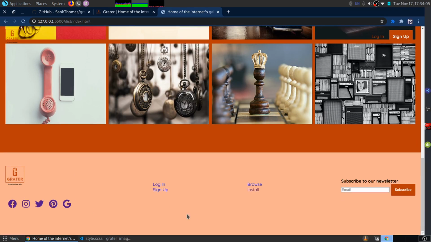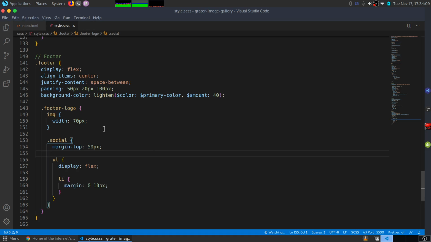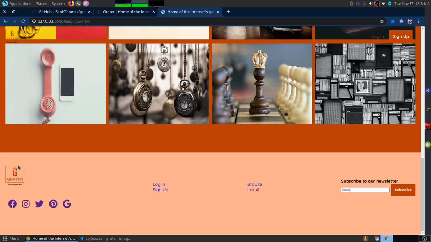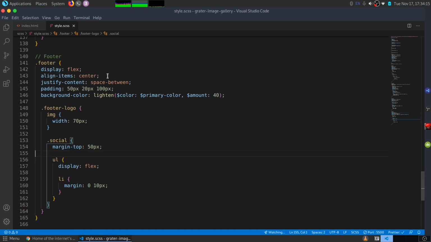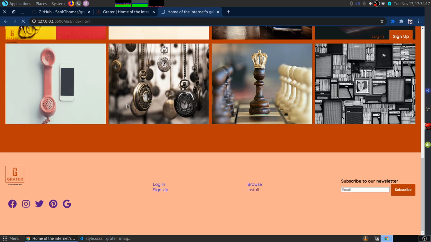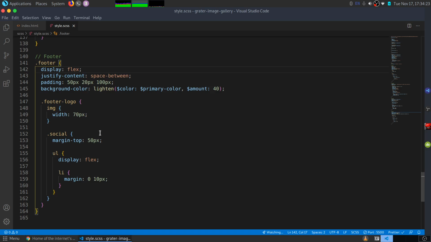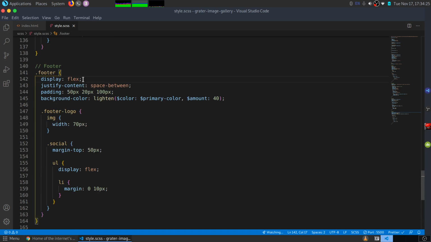Next thing I want to do is add some margin. Okay, you know what? The reason why you can see that there's some bit of zigzaggy feeling to it is because I have align-items center here. So I'm going to remove it, which will place everything to the top like that, which is much better. And we'll say that the next thing I want to do is target all the ULs. This is the footer. I want to target all the ULs.